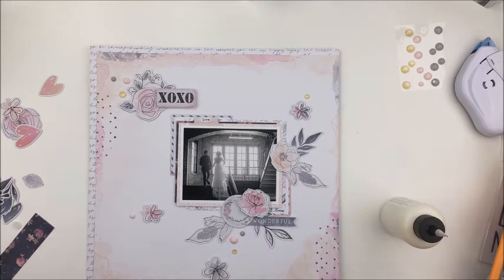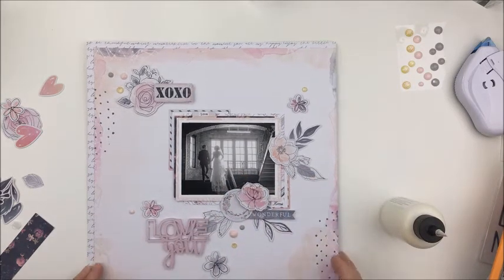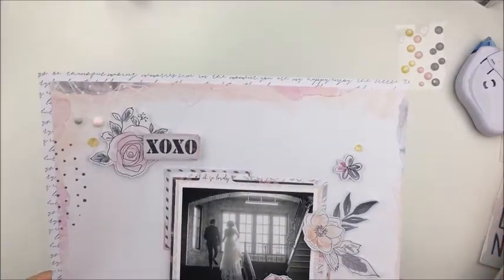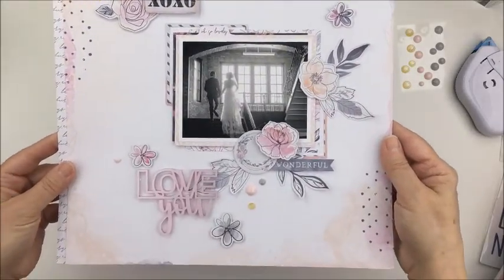The kids got some really, really nice pictures in this spot. And I just love this one of the two of them going up the stairs with Bailey's train kind of falling below or behind her, and the two of them just looking at each other. And I just thought, oh, this is heavenly. I love it. It's so pretty. Anyway, I love how this came together, and this Clique Kits kit called Moonlight Sonata is absolutely gorgeous, and I had so much fun working with it on this layout today.